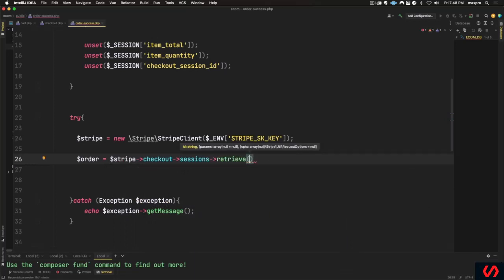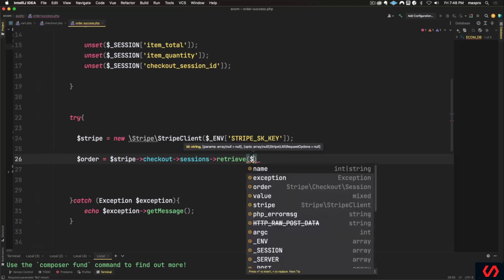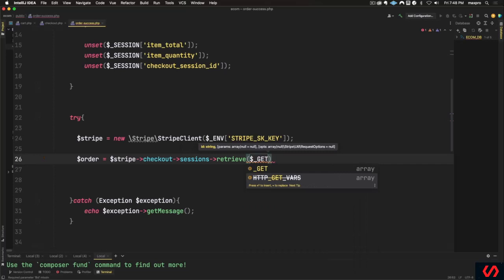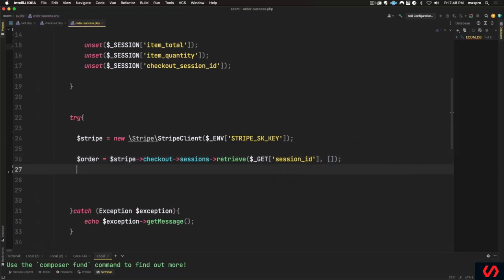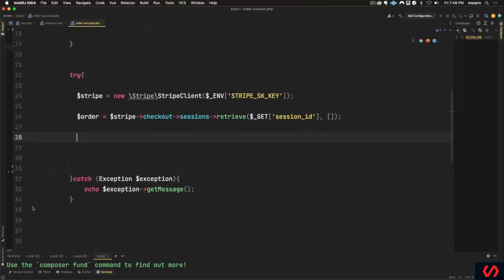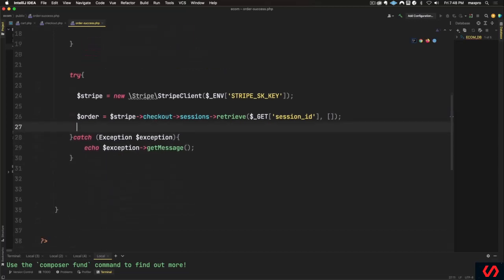All these API calls are very similar. I think we pass in an extra parameter there for optional stuff, which we're not going to use. And that's it. We have the order right here.